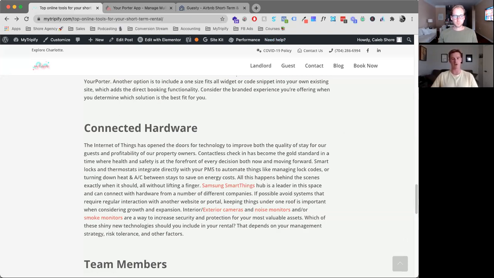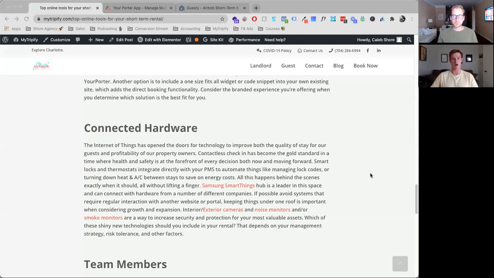So a lot of different tools, software, and technologies here to integrate, but think about if you're in a party market, somewhere you have to offer one or two night stays just because of the nature of the travelers there, beaches, vacation destinations, it's important that you have some of these things. Yeah, and one thing we didn't mention was a smart lock. Automating the check-in, check-out process is a big time suck if it's not automated. If you're manually going to the property, changing the codes to the last 4 digits of the guest phone number every single time someone checks in and checks out, it's a manual process that can be automated.